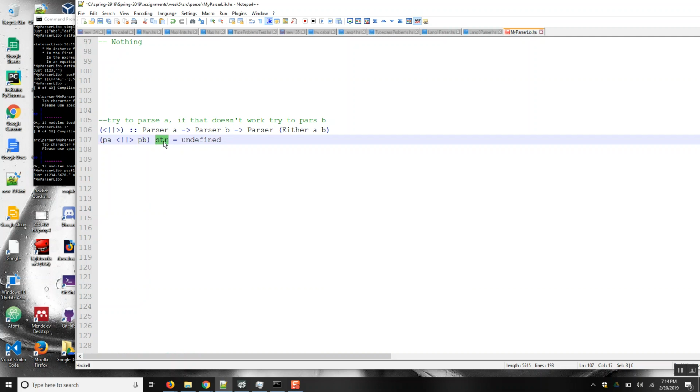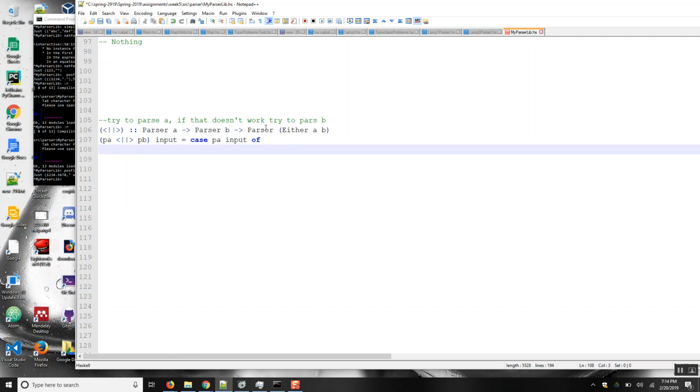So we have our input, and we have a PA and a PB, and we're going to do exactly what I said. We've got two functions that take a string and a string. There are only so many ways we can plug them together. So I'll do PA input, and that always results in what? Nothing.